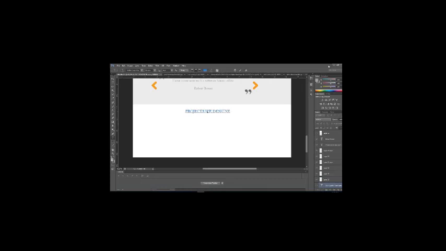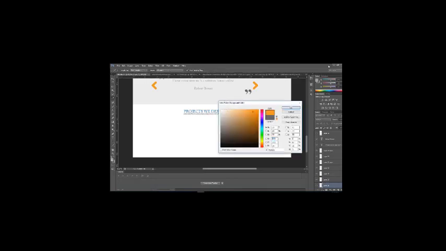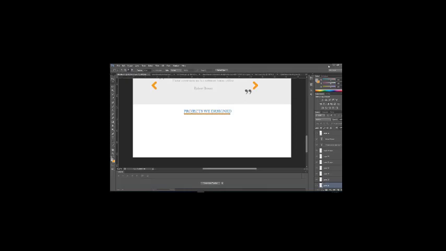Okay, that's fine. And now create a new layer, select here and give it this color. With Control Delete change the color, and with Control D deselect it. Okay, now that's look good.